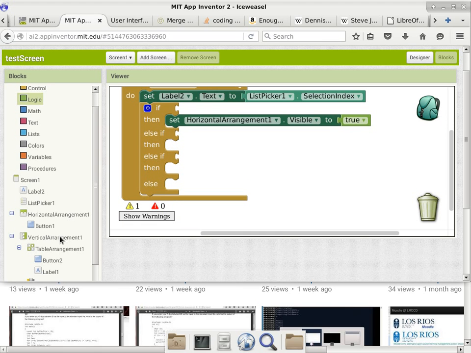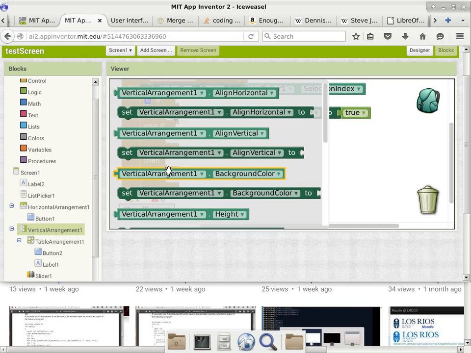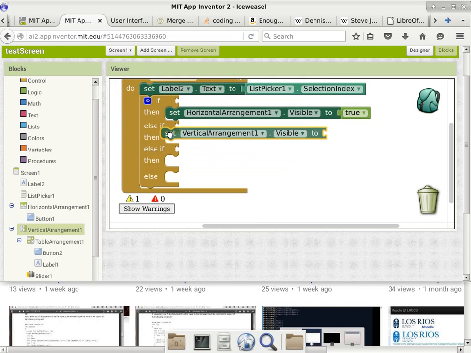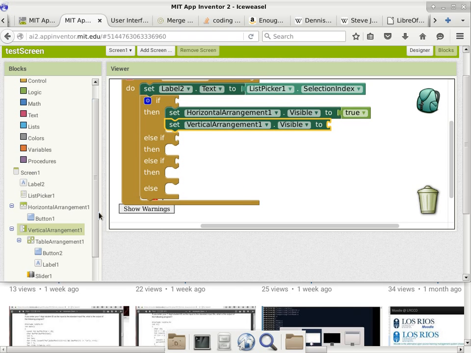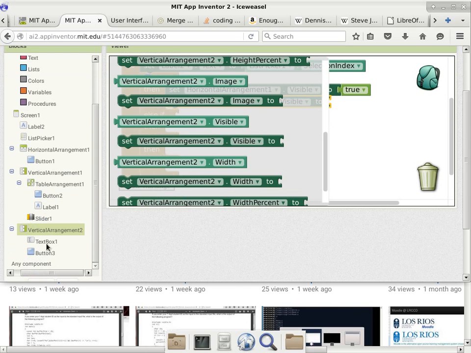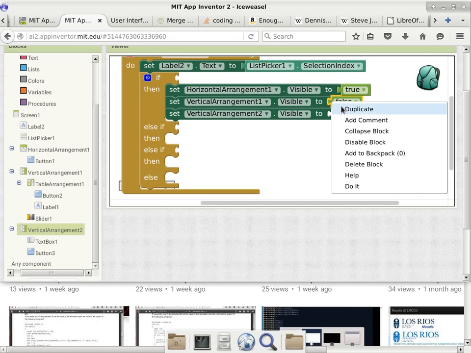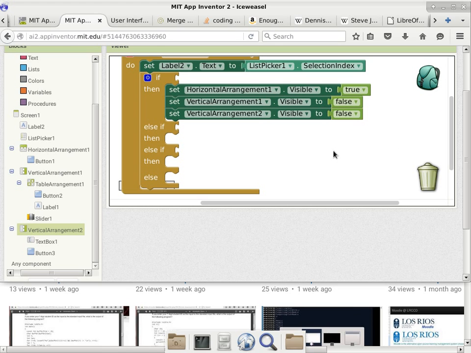We have to toss those away, because now we have the vertical arrangement visibility, and then the last one, which is also a vertical arrangement. Change its own visibility down here. And this one we can replicate: right-click, duplicate, put it here, because from true, false, I can select which one I want to use.